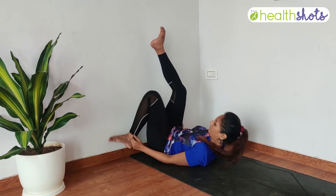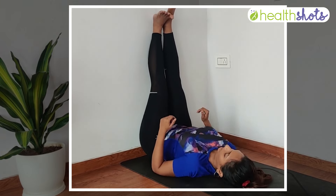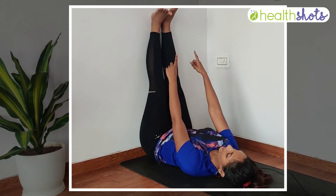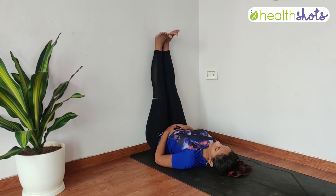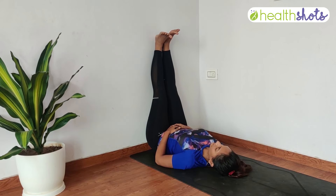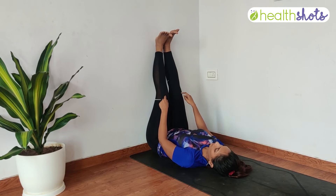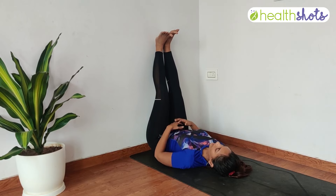Try and go as close as you can to the wall. Your back should be flat, your hips should be down, and your legs are nice and up. Your hands can be on your belly or on the side — wherever you feel comfortable. Just stay here for a good 5 minutes. You can also keep your knees a little bent so there's no pressure on the legs, just in a very relaxed manner.